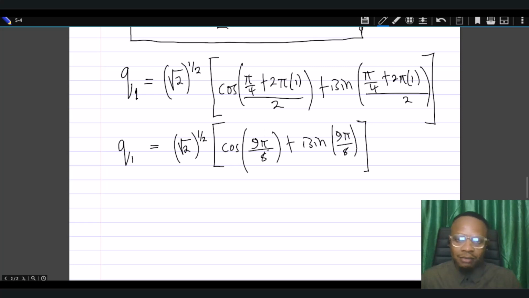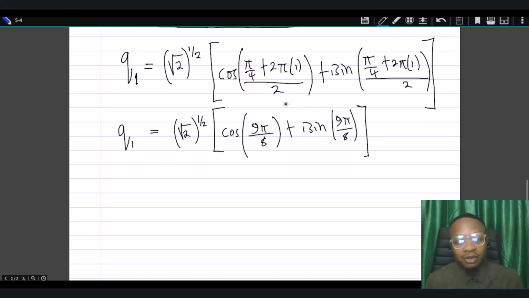So to take care of that, we note that in this case we can add minus 2 pi to this result. We know that when we add or subtract 2 pi or multiples of it to an argument, it doesn't change anything. So don't mind that we have added or subtracted 2 pi here. We were not adding it to the angle here, we were adding it to the argument we had previously and then dividing everything by 2. So it won't give us the same result as what we had here. Now, because we've divided by 2 after we added this 2 pi, this time around we just want to standardize these arguments.